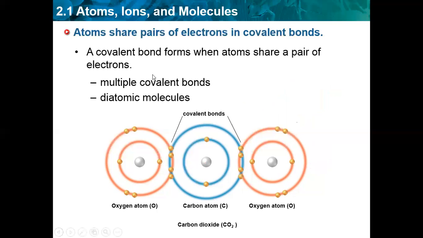So now the next one is that we can have multiple covalent bonds. We can also have diatomic covalent bonds. But for this level, we will not be moving further beyond this. Also, we need to know the molecule. When we talk about a molecule, the meaning is 2 or more atoms that have been held together by covalent bonds. You're going to say you have a molecule when you have 2 or more atoms held together by covalent bonds.